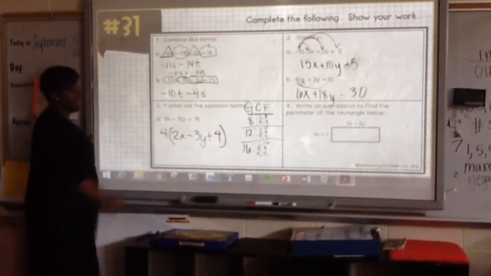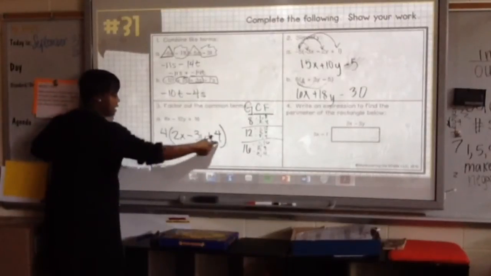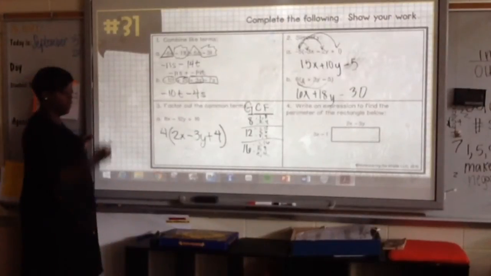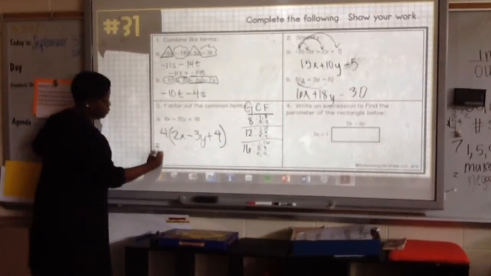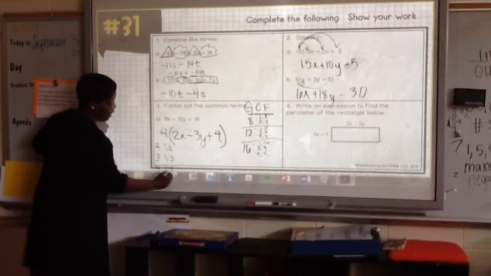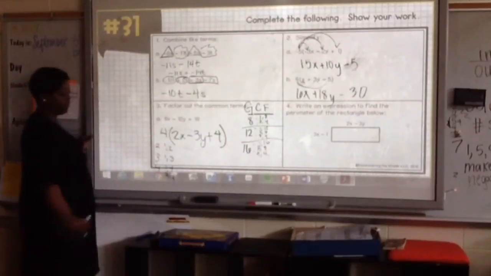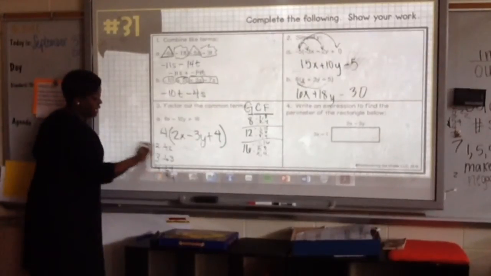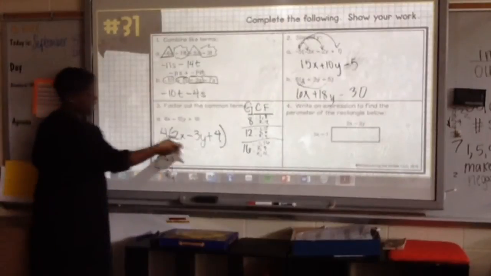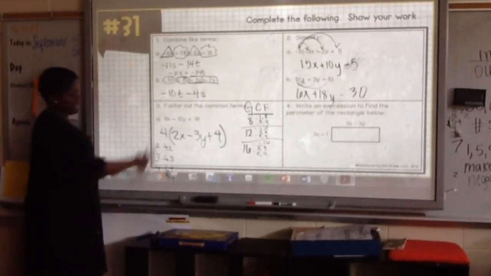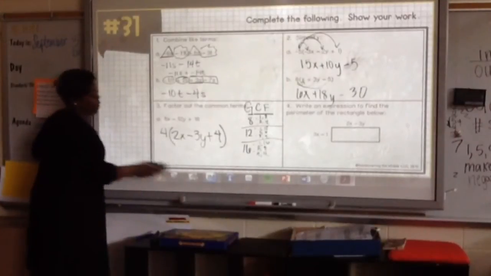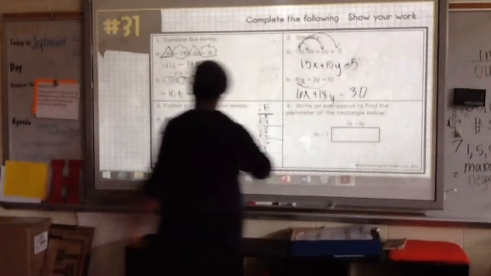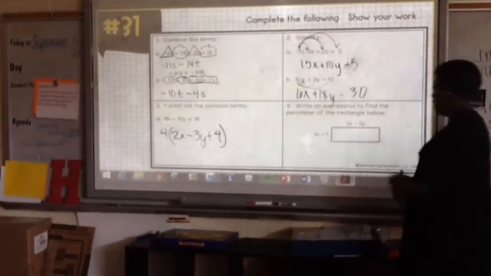How do I know this is right? What number do the coefficients and the constant have in common? Nothing but a what? If I take 2, 3, and 4, and say 1 and 2, 1 and 3, 1 and 4, 2 and 2, what do they all have in common? A 1. That lets me know that's the smallest it can go. There's nothing else I can pull out of there. Versus when I pull out a 2, I was still able to pull out another 2. So the answer would be 4. And it's okay if you don't understand that. We haven't talked about it yet. We just put it out there.